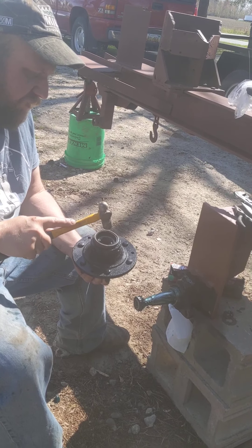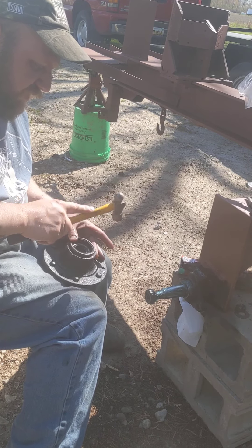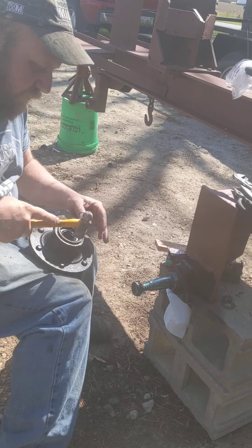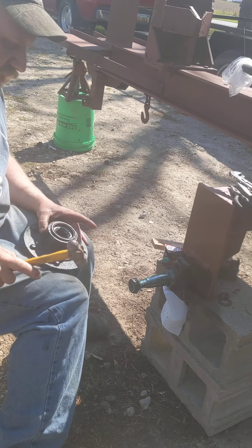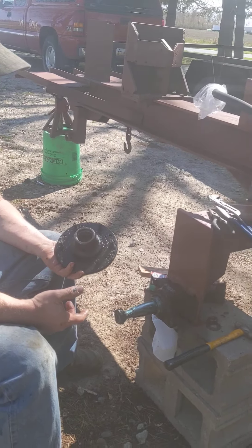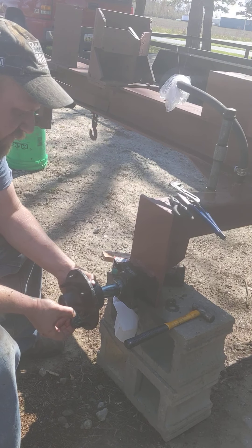Kind of start the seal by hand, and then I'm going to start tapping. If it doesn't want to go in right away, I may have to get that block of wood so I can put on even pressure. If it was a brand new seal, I would recommend using a block of wood and forcing it down so you're not banging up your seal. How deep should the seal be? You're going to hit until it doesn't go in any deeper. We don't want to force it in too much because then you're going to ruin your seal. The hub's going to go on the spindle now.